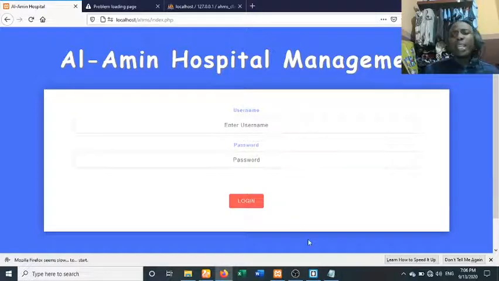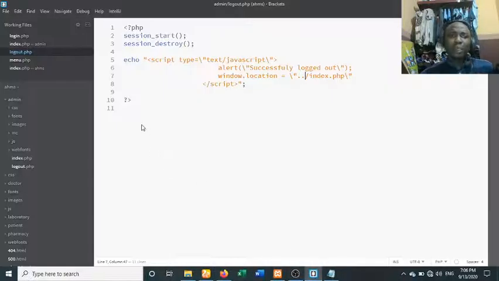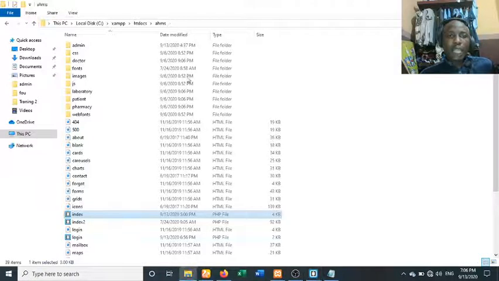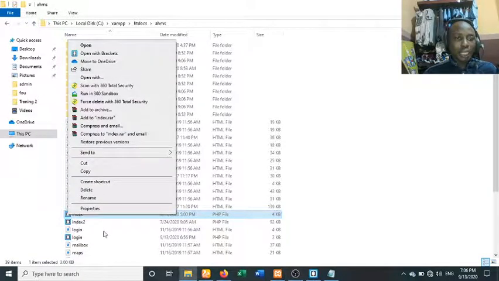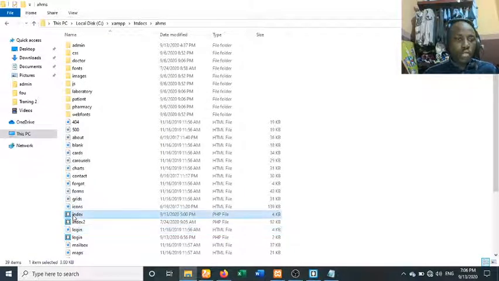Now, I think I still have much time. I want to explain all these things better, especially on the issue of the code we are running whenever we are on our login, which is this index. Are you getting it? This index. But remember that when we log in successfully here, it goes to this admin.